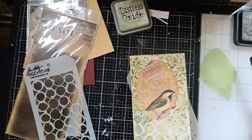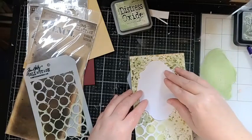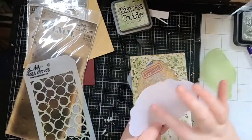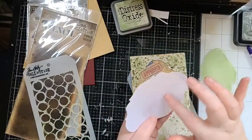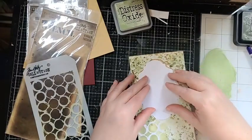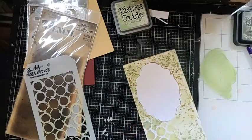And I would mask it just simply by taking your die cut piece like this, and putting it like this and using a little piece of washi tape. I'd use a little piece of washi tape in here, or even a little photo split or a piece of double-sided tape, and then just put this on like this. And then if you're stamping, I'll show you an example of that.